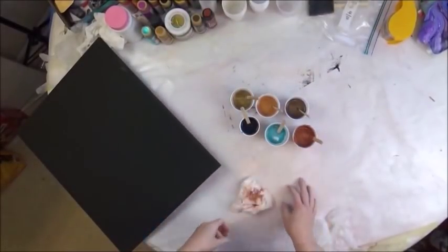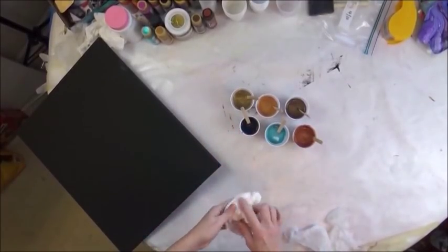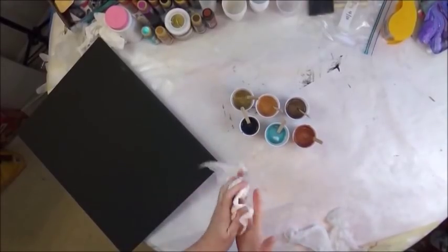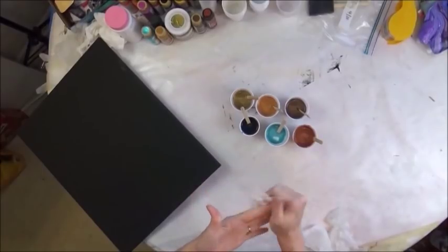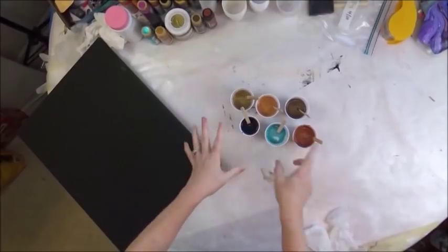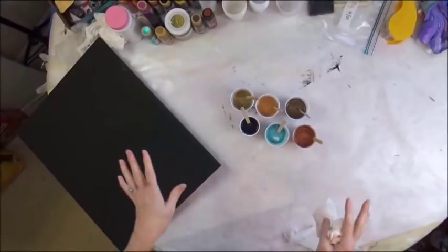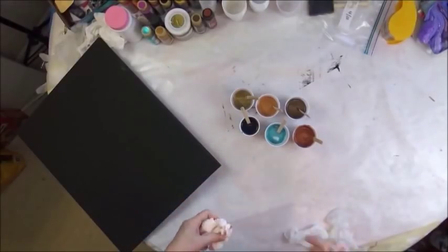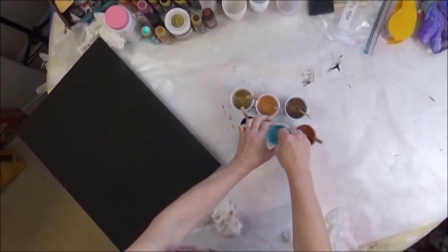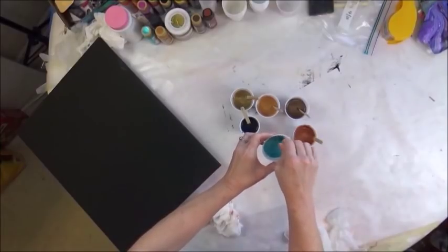So there's my color palette. I've got the different metallics. I did not do the champagne colored metallic because that was a Martha Stewart paint, which I don't even think I can find anymore. And I wanted to stick with all DecoArt paints to go with the DecoArt pouring medium so that I could see how they all work together. And I don't know about the cells, as far as if this will produce any cells or not.